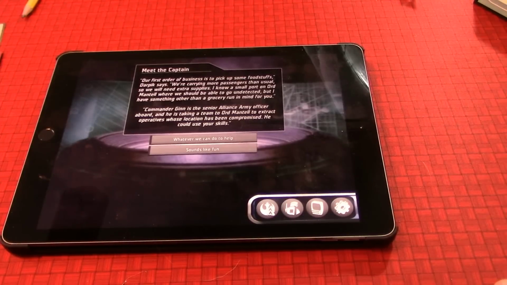Our first order of business is to pick up some foodstuffs, Darpeek says. We're carrying more passengers than usual, so we need extra supplies. I know a small port on Ord Mantell where we should be able to go undetected, but I have something other than a grocery run in mind for you.